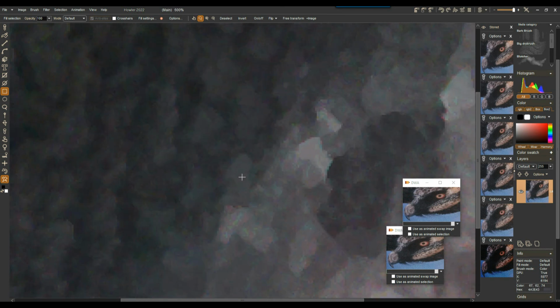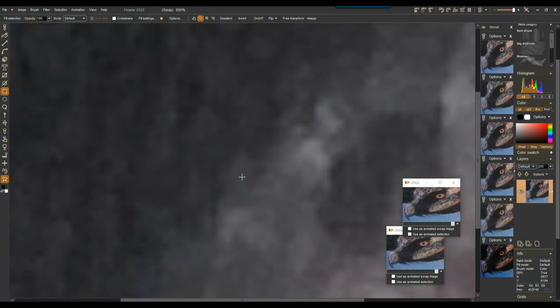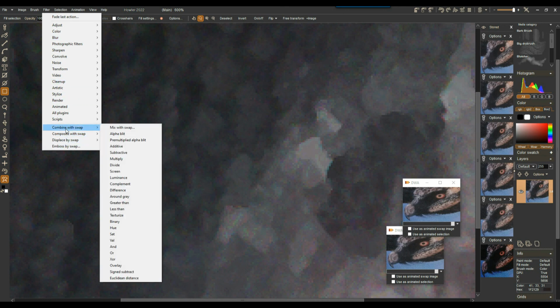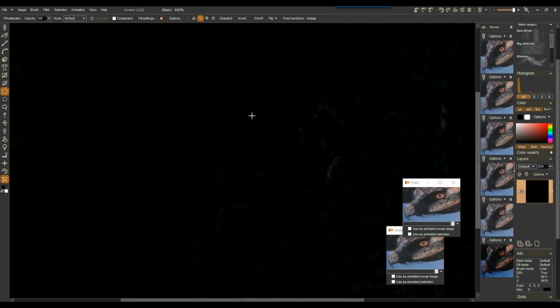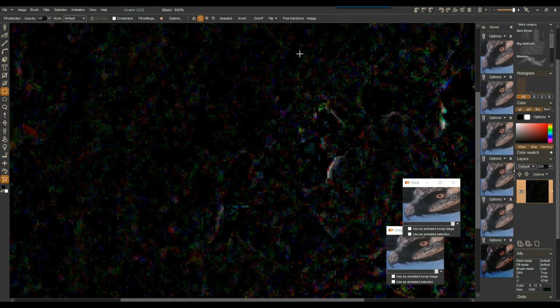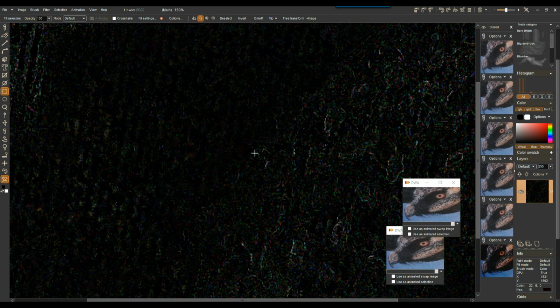So here's the thing, right? We have two images, one in the main image, the other one in the swap image. This one here is in the swap. This one is in the main. And we'd like to combine the two in some way. So one way you can do that is you have them both together like this, and then you go to the filter menu and say combine with swap. Right? And again, there's a couple of different ways that you could combine, like subtract one from the other, and you'll see just the differences. Now, sometimes you'll need to do some adjustment for the dynamic range so that it shows those differences a little bit better if they're very subtle.